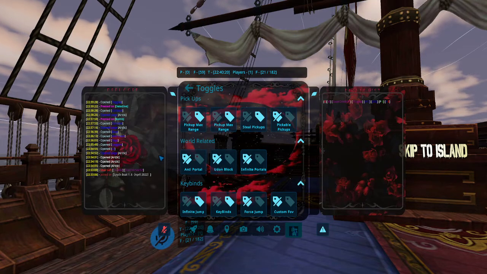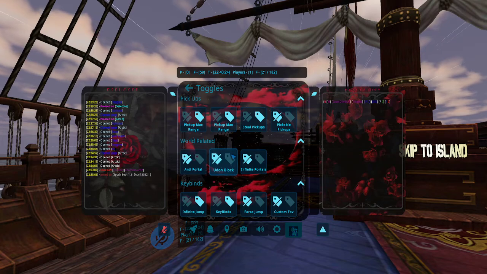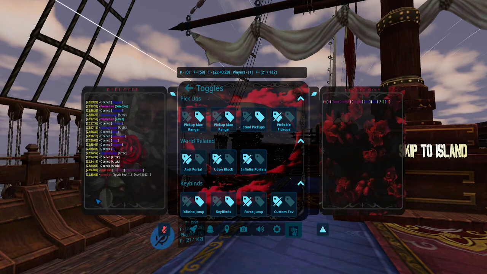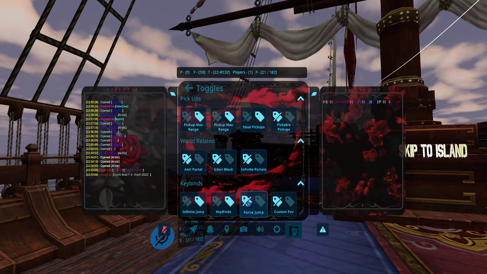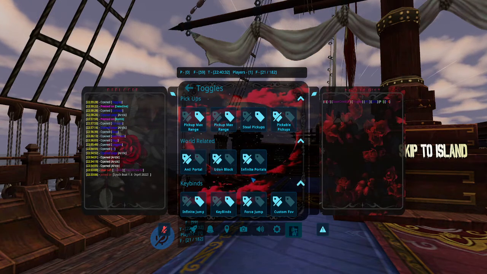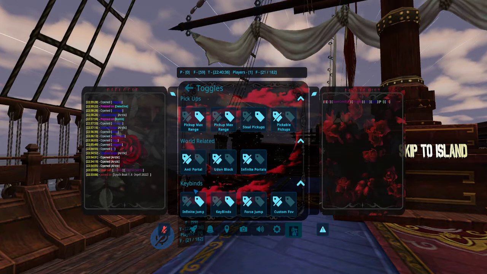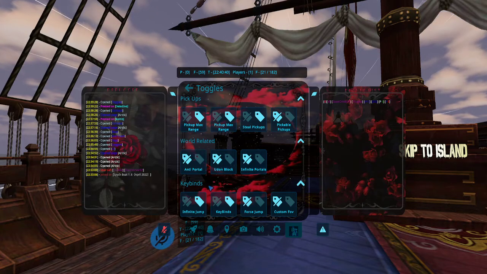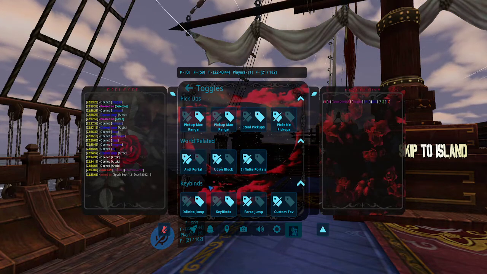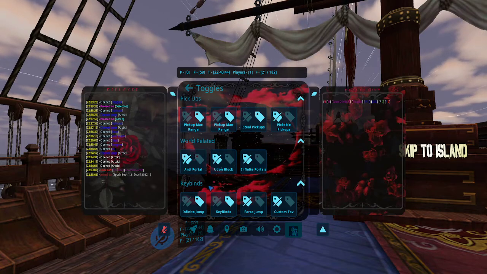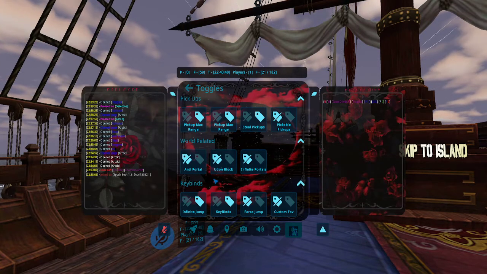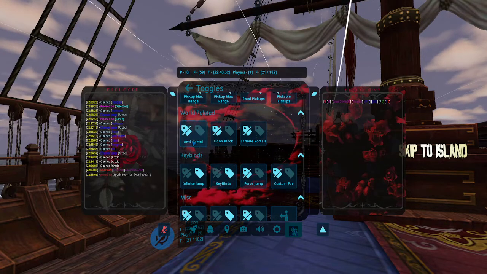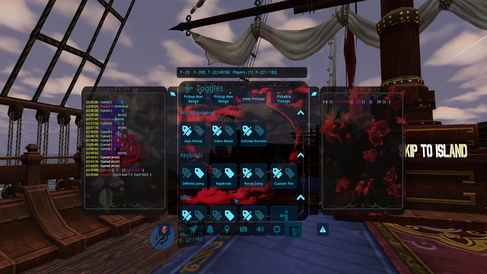Udon blocks all Udon events. So if you're playing Prison Escape or Murder 4, you won't be able to actually go into the game because all the Udon events are blocked. But if someone's Udon nuking you, turn that bad boy on, good to go. You'll block any Udon events, so they're all being blocked. So obviously, you won't crash from an Udon nuke. Infinite portals, I already went over that. Infinite jumps, it's on by default. You can just jump infinitely.